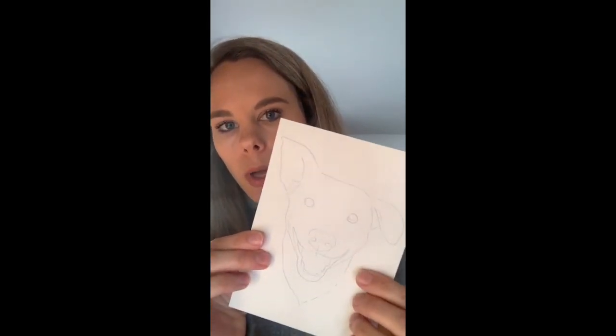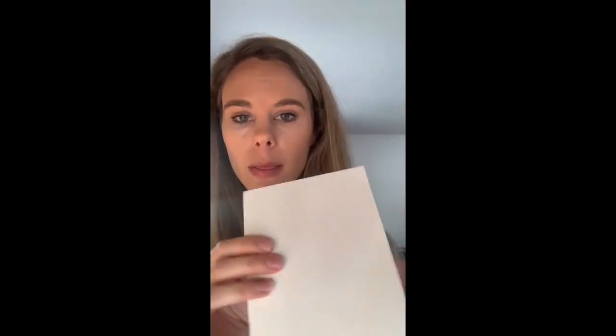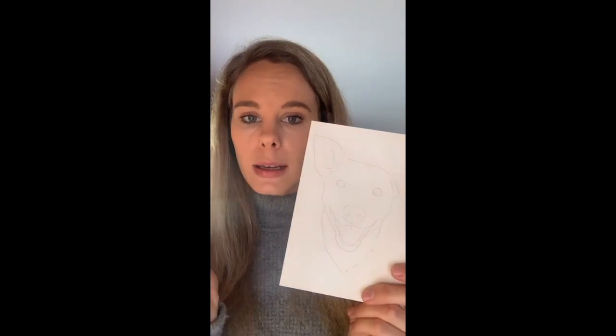Quick question: what side of paper do you paint on? Paper does have more tooth on one side, so I always paint on the side with more tooth. The back of this one has a little bit of tooth but feels more like a hot press — flatter, less texture. I definitely love to use the cold press side. Cold press gives you more time before the paint dries and just dries so beautifully with a really pretty texture.